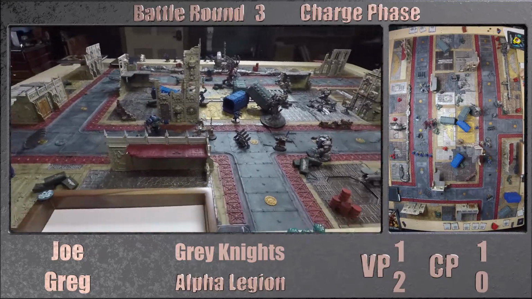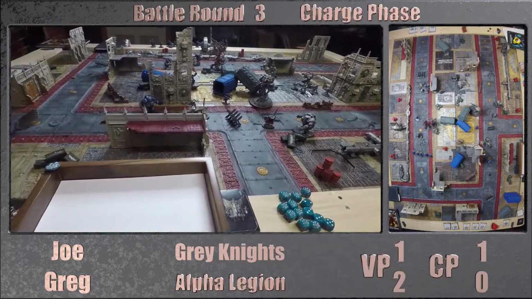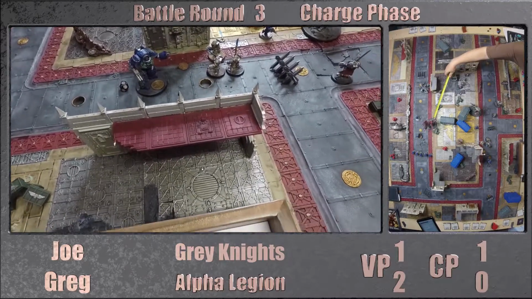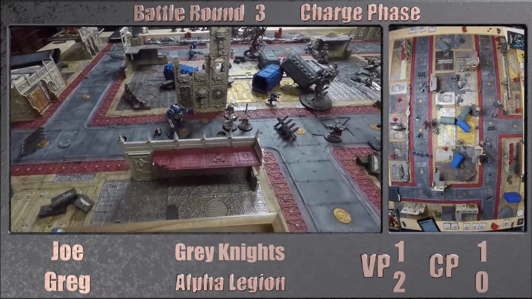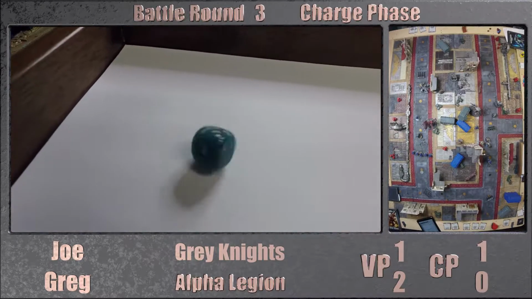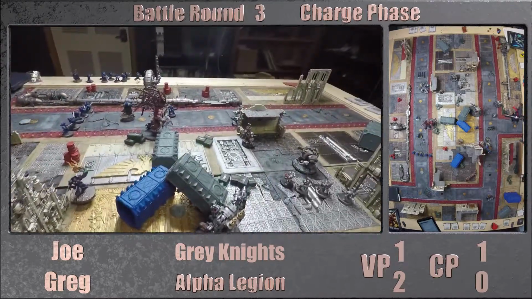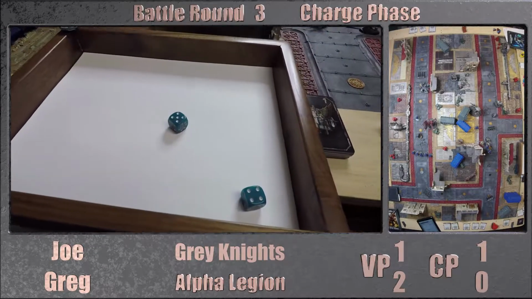Right. And then Scarbrand's going to go after the Librarian. I haven't measured that yet. So first we'll do this since we're right over here. Scarbrand's what, 9 out? 10 out. Oh, 9 out. You need 8 to get within an inch. Alright. So are we doing Contemptor first? Contemptor first. You made it. Alright. And Scarbrand. He needs his glorious 8. And he makes it with a 9.